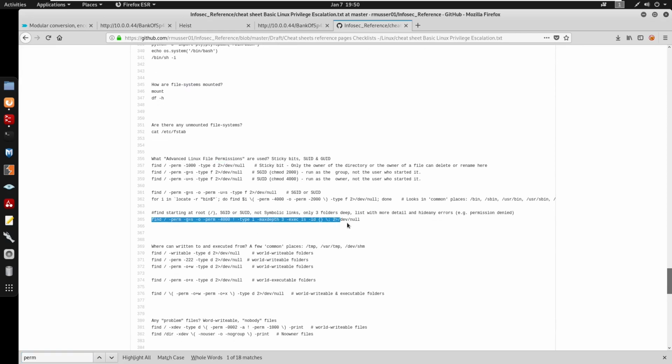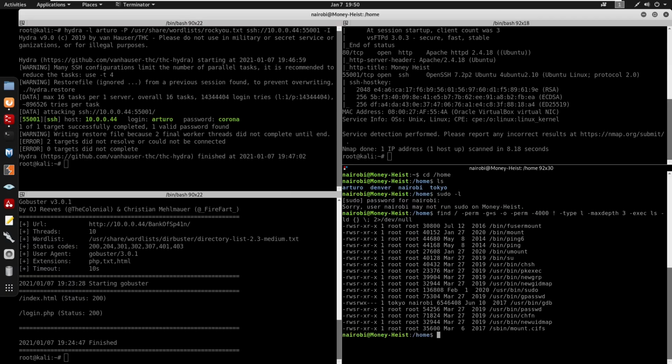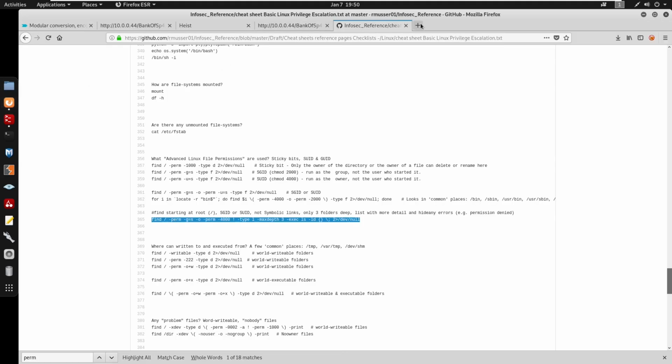So we're actually going to be copying this right here. And right here, if you do see, we do have a GDB, and you see that it's run by Tokyo, right? And we want to privilege escalate to Tokyo.